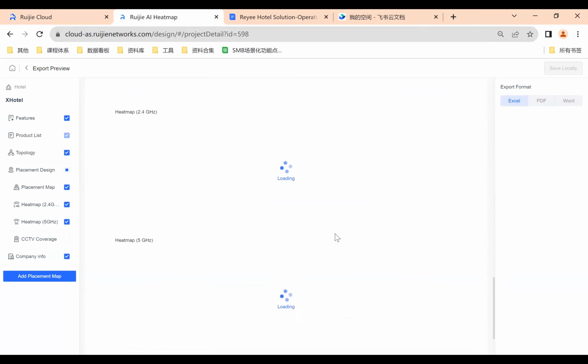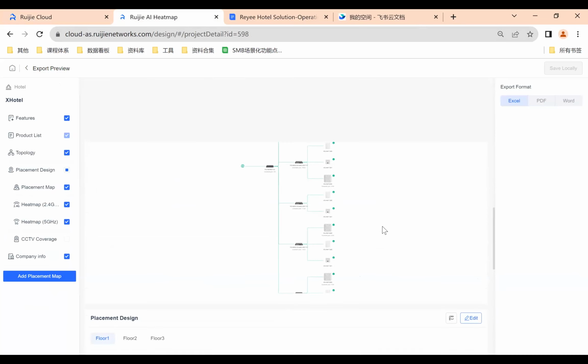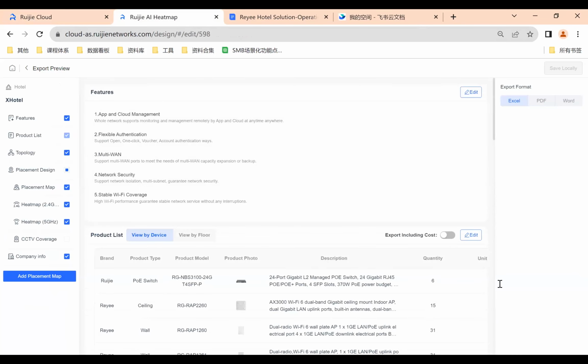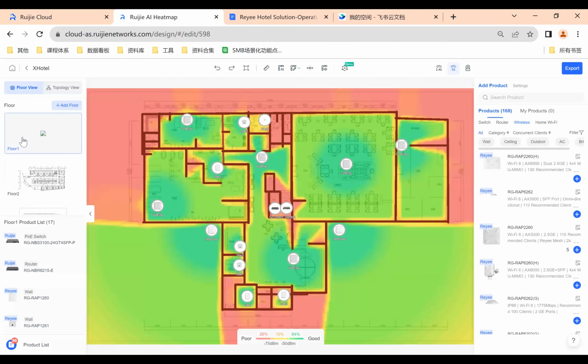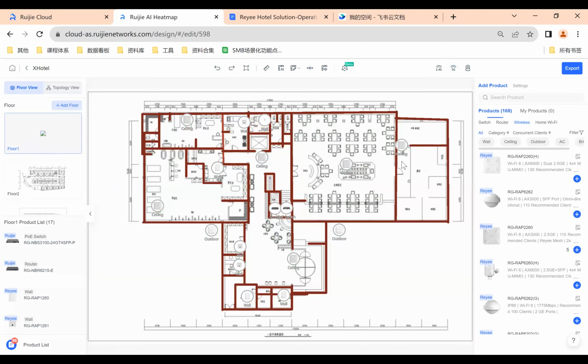And we can see many detailed information in this topology. And we switch over to the placement. And here we can see the picture we have uploaded on our Reyee Cloud. Of course, now we enable the 5G simulation, and then we can see the picture for the AI heat map.